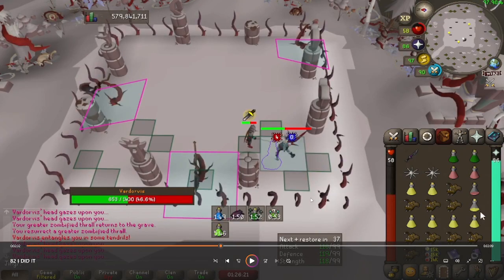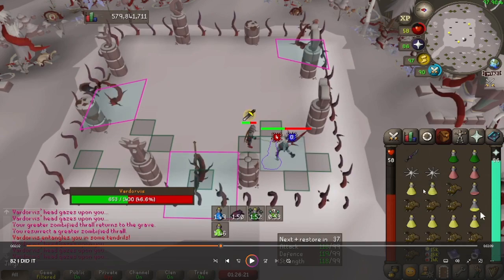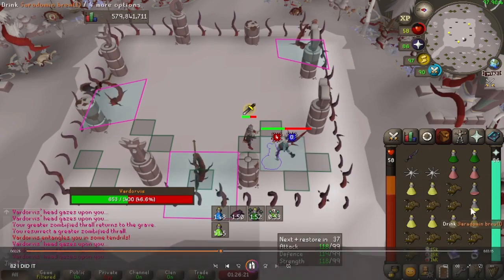Okay, now that we have gear and practice covered, I'll just give you guys the general tips that I was focused on when I was fighting this thing. Above 50% is pretty standard. It's just like the normal Vardorvis. Only difference is sometimes you have to pray mage instead of range. And then sub 50% is when it starts to get challenging with the double heads popping up. So I'll show you this example, and then I'll try to explain what I think to myself.